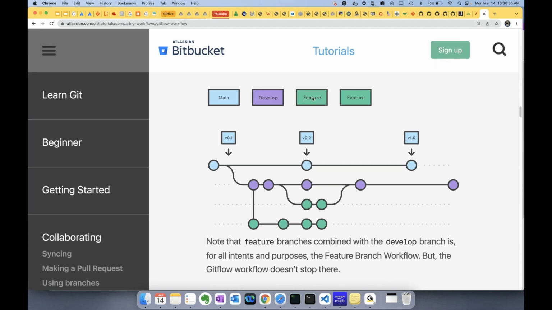When a developer is working on local branches, either bug fixes, features, or production support tickets, they create a new branch. Imagine, for example, today on 14th March, I've created this particular feature branch.